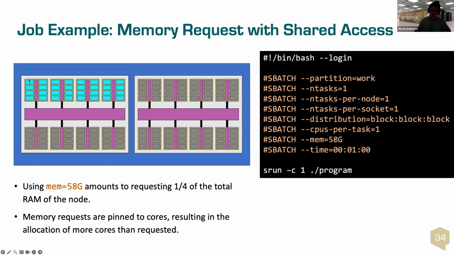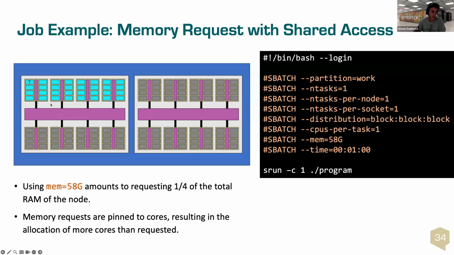So you are asking for 64 Gs, which is equivalent to 32 cores, or a quarter of the available memory. So you only have 1 core to execute your job, but all this space is going to be sort of blocked for other jobs to run. That's because you're asking for 58 gigabytes of memory, which is 1/4 of the node.